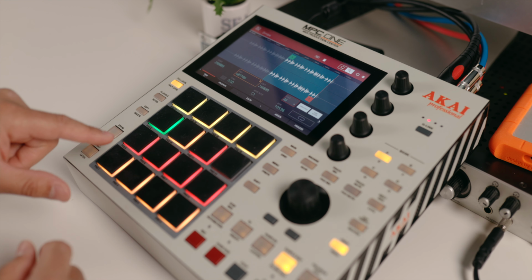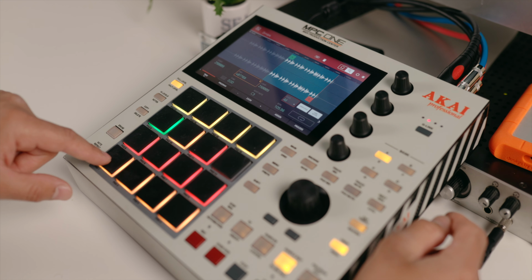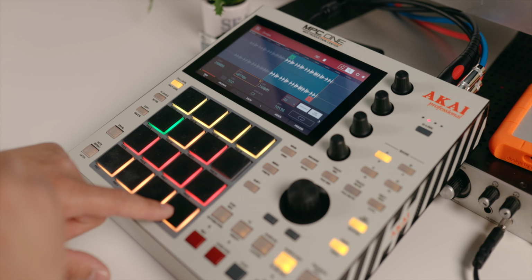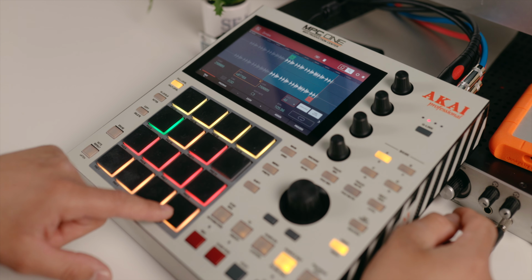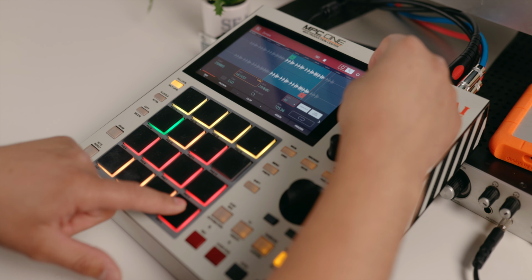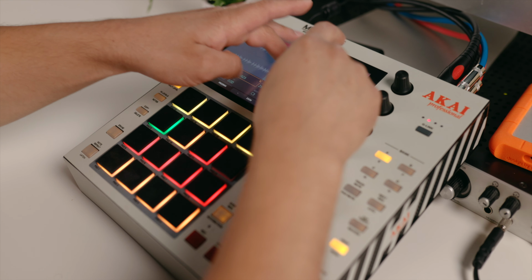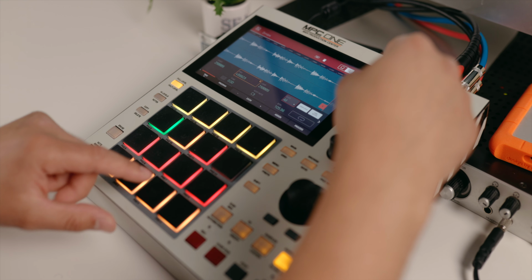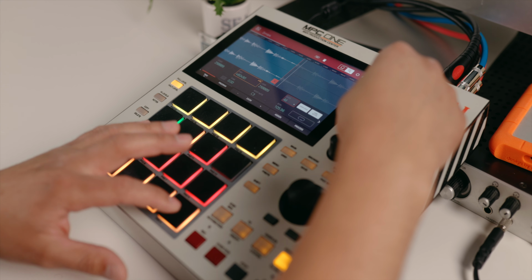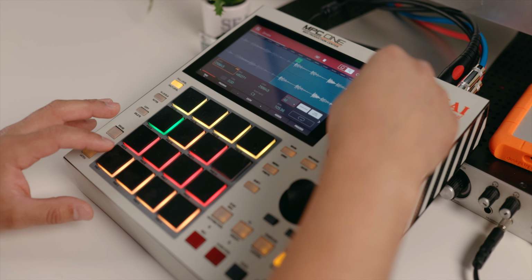What I use the most is the start, the first bottom left pad, which just plays your loop, and then this bottom right pad will play everything after that's going to be cut off. So as you guys can see, right there, that's where the third bar starts, which I don't want. There, and now let's go for the beginning.